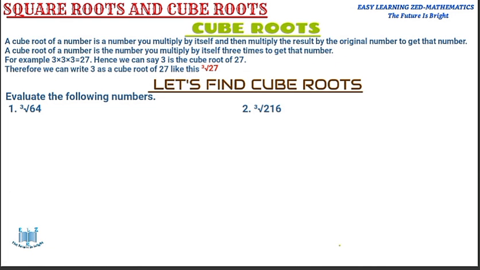How do we find the cube root of 64? I'm going to rewrite this question on the right side of the equal sign, like the way I've written it in green. Then I'm going to express 64 as a product of prime factors. The first question I'm going to ask myself is what is the smallest prime factor that can go into 64? The smallest prime factor that can go into 64 is 2.